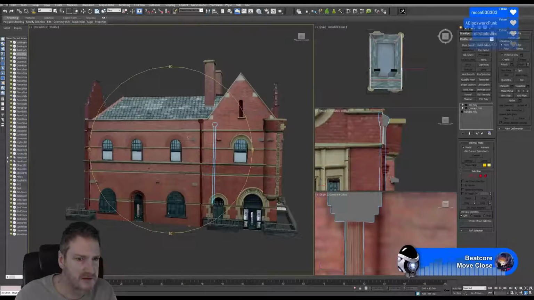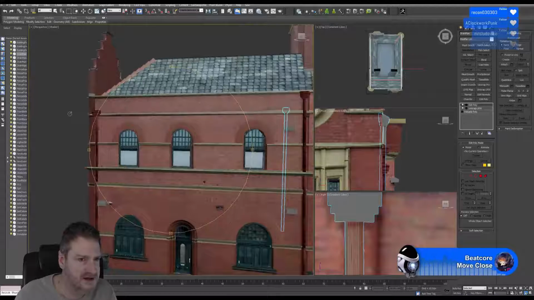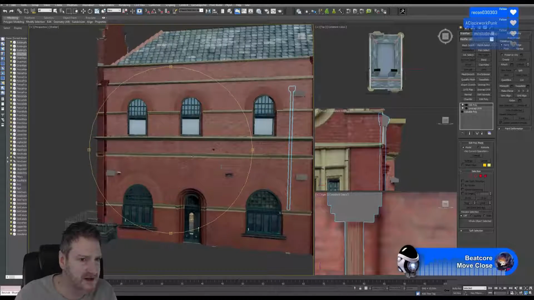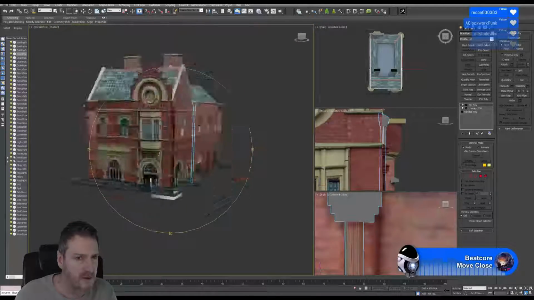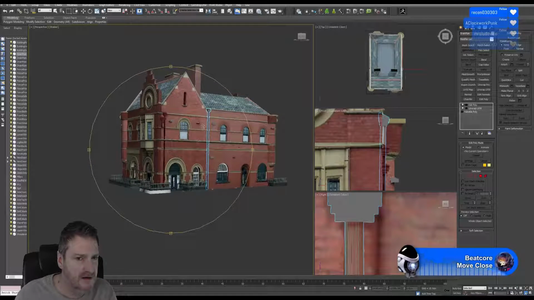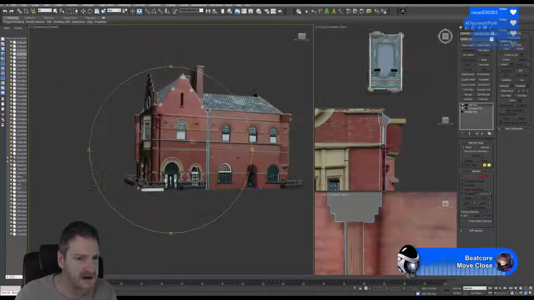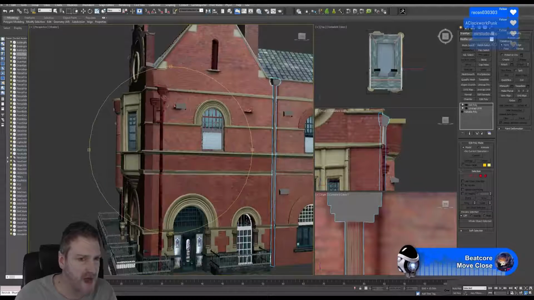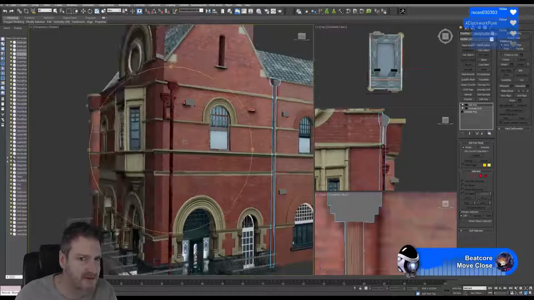One here and one here. All of the drain pipes are identical, apart from being just different lengths. What we're going to do to save polys is we're going to use one drain pipe for these 3, and also for half of this one, and we're only going to export this small section here. But before we do that, let's texture this one up and bring it into Unreal.